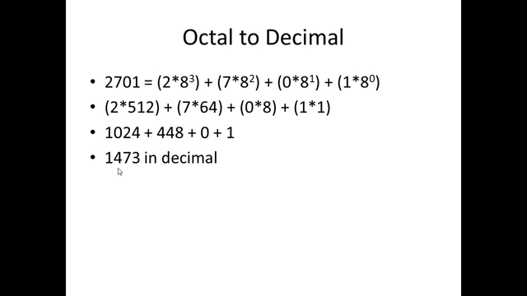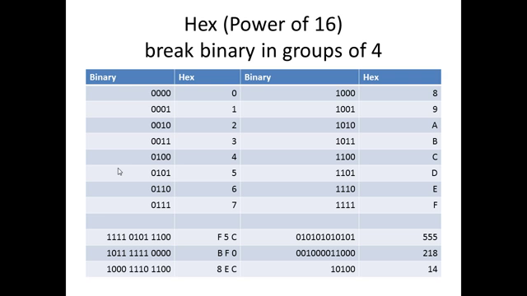Hex is what IPv6 uses. Hex is power of 16. You'll see the numbers from binary to hex start at 0, and these two columns are too long, so after the 7, go up here with the 8. We get 8 to 9, and then we go with an 8.